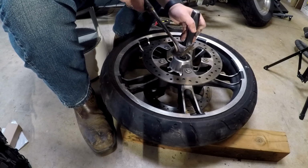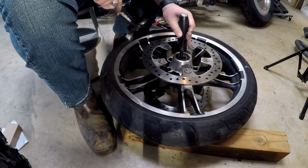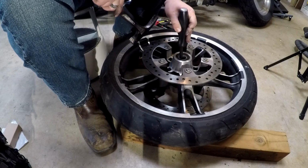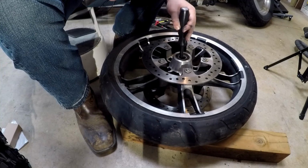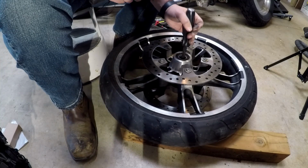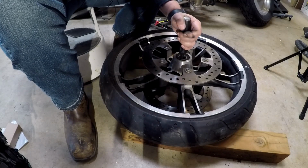Incidentally, if you're familiar with Del Boy's Garage, he's got a great video also out there on how to do this. See, when you feel down the side of that sleeve, you can feel right there, it hits the edge of that bearing. Sometimes you can push that sleeve a little bit to get it out of the way. And just keep turning this and work around the bearing.